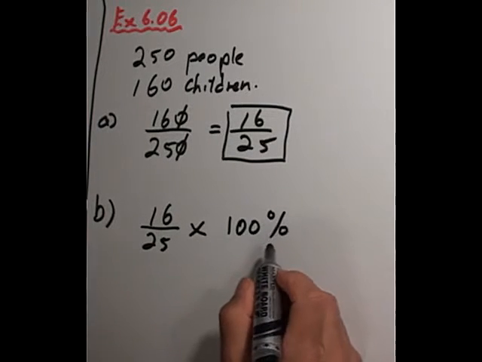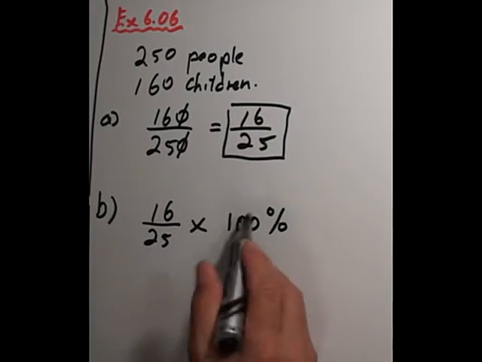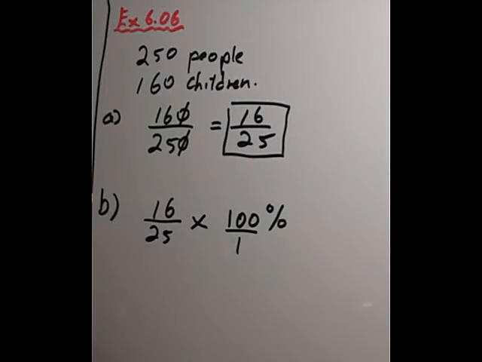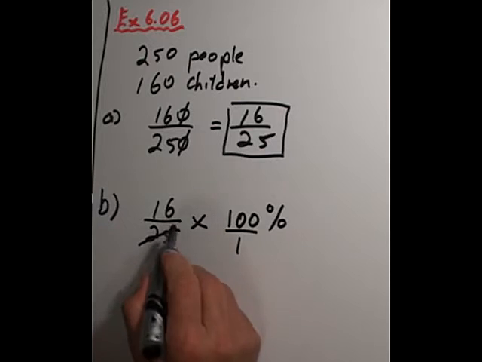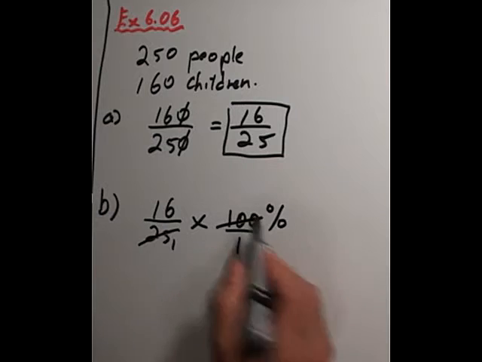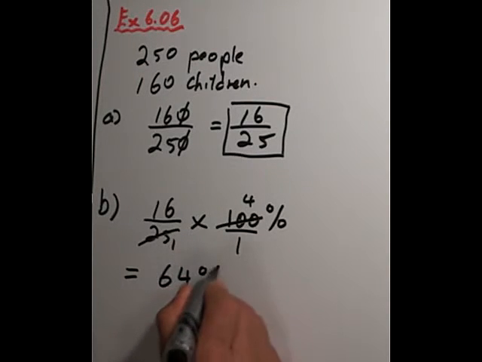Now, of course, in this case, we need to simplify, or find out how we can cancel so that we can come up with a percentage that is a whole number expressed as a percent. So we need to cancel wherever we can. So we can cancel 25 with 100. 25 into 25 goes once. 25 into 100 goes 4 times. So now I've got ones on the bottom, and I'm left with 16 times 4 on top. And if you put that in the calculator, you'll find that 16 times 4 is 64%.